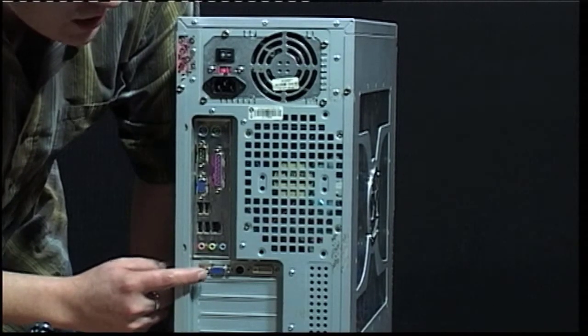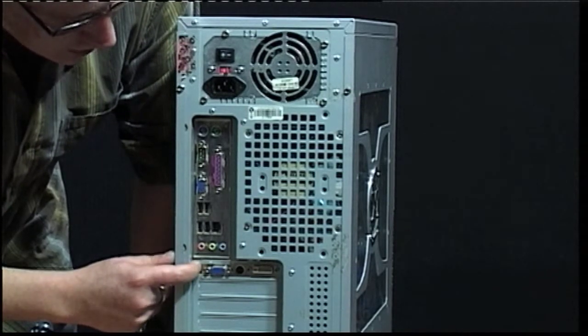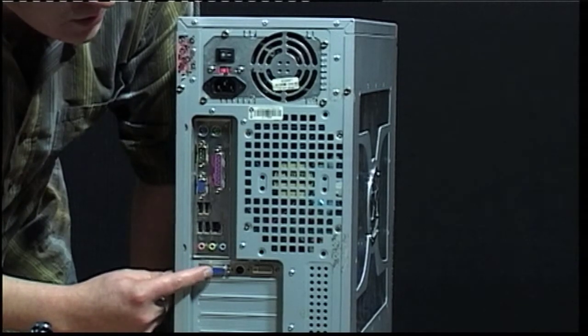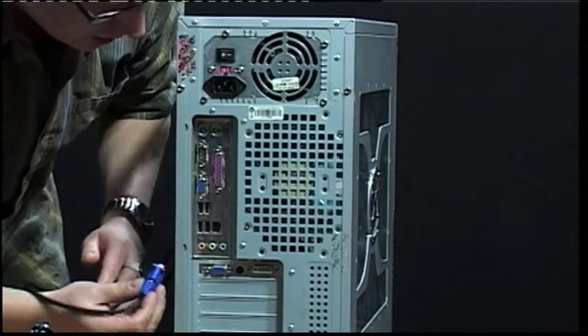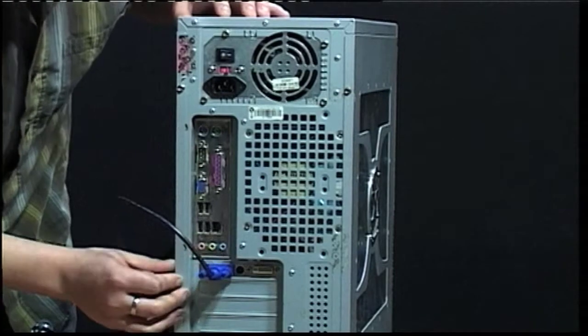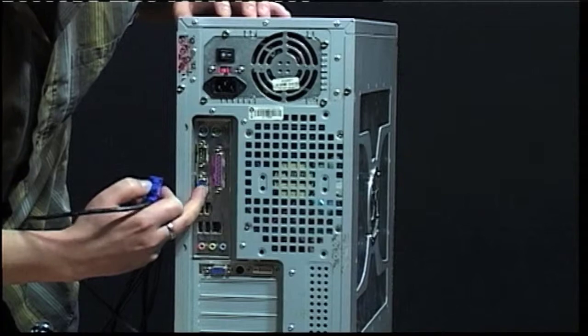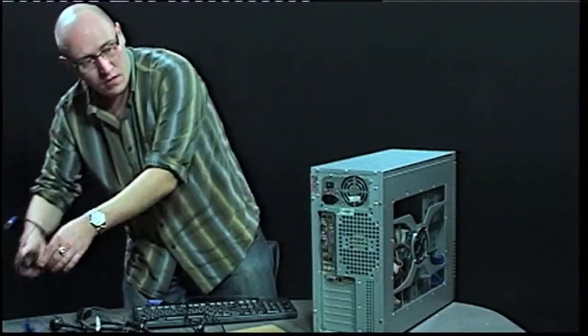I mentioned this additional card down here, which is actually a video card. This is going to give us greater capabilities than the standard. So if an additional video card is present, you would take your VGA cable and you would plug it in this one. If nothing like this is down there, it would just use the standard as we showed you before. And that pretty much covers the standard array of connectors on the back of a PC.